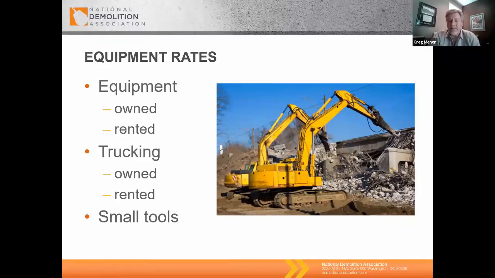Equipment is probably the backbone of our industry. And we have a specific picture here, and you can see that we show equipment in this picture that isn't necessarily brand new. And that's not a bad thing. We utilize our equipment and we have to question whether or not it's owned or rented. What's the best thing to do? We have everything from companies that will not own one piece of equipment and go rented because they feel that their production level is considerably higher, to companies and people that feel like, you know, once it's paid for, your operating costs are minimal and you can get a lot more done. So it's much different ideas behind the two, and we kind of have the discussions and we get into what's the time frame.